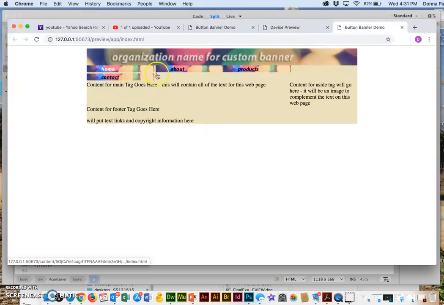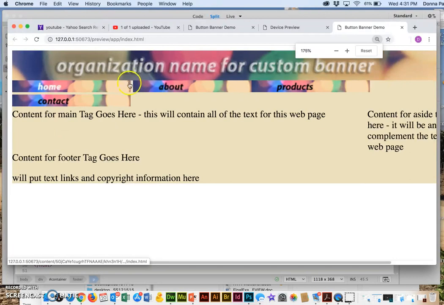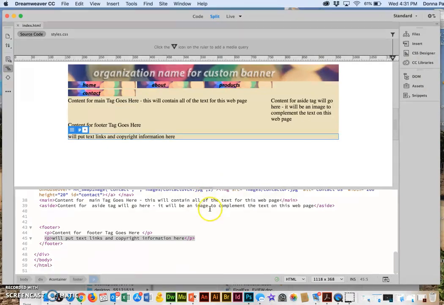If I look closely at these, oh, cool. I previewed in my browser so I can see that I have my rollover effect happening, which is kind of nice, adds a little bit of interactivity. But I actually have a little bit of a space right here. And it's because I noodled around and was looking at my code. And these images, if you remember, images are inline elements. They get treated like text. I'm betting you anything that I hit the space bar and left a space character in my code. I'm almost sure that's what it is.